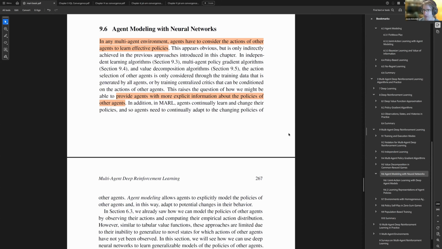If you just have a general sum game, finding a Nash equilibrium is an NP hard problem. So some of these techniques, if they converge, will converge to an equilibrium. But that doesn't mean they will converge. It just means that they're not going to converge to something that isn't an equilibrium.